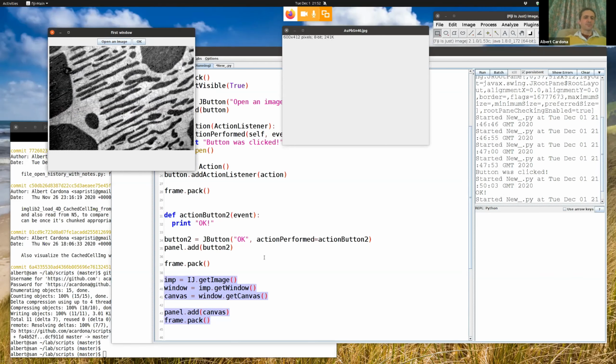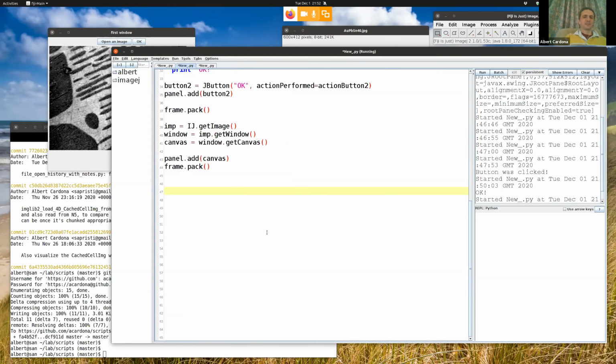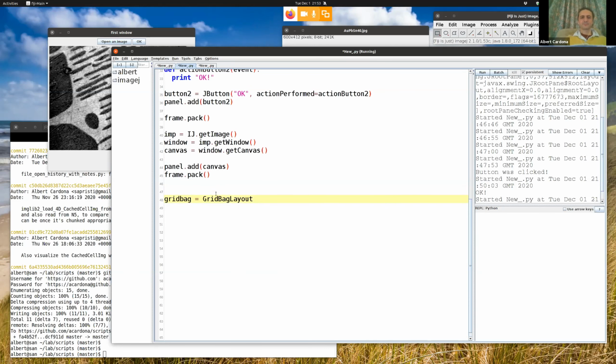And now these buttons. The point is now I have three things, and I want to sort them properly. Instead of trying to show you the various layouts that I could use, I want to show you the most powerful layout. It's really the only one that matters. And it's basically a grid bag. And so it's called the grid bag layout right here. And then how it works is it uses a bunch of constraints. And I'm going to put it as C because this can be very long.